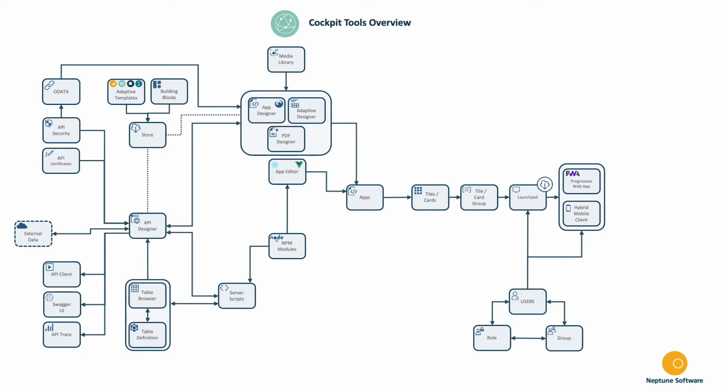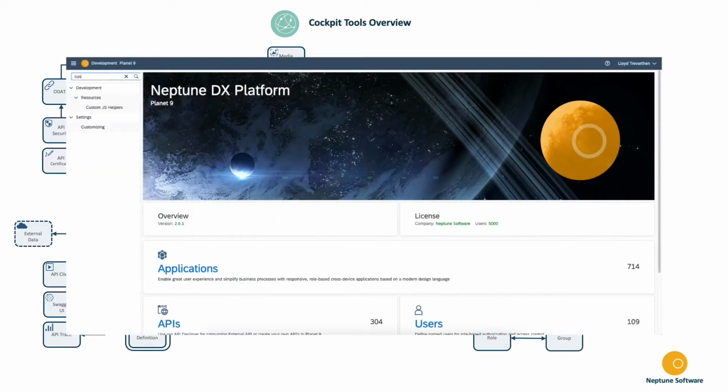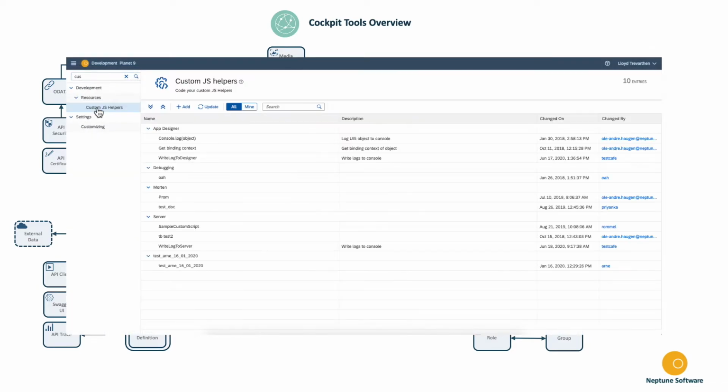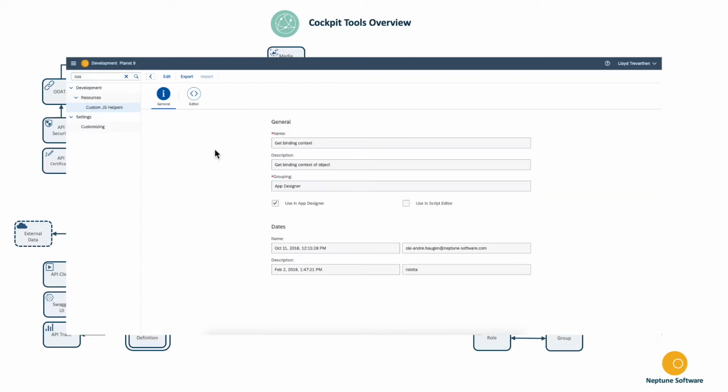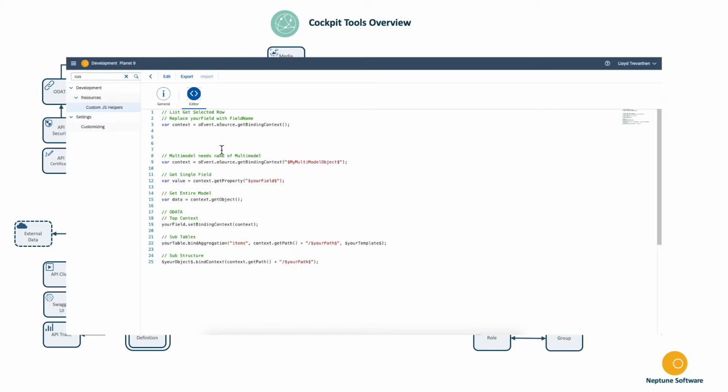All this custom functionality requires custom code to be written. To help manage and speed up developers' workflows, Neptune has the Custom JS Helpers tool. Custom JS Helpers are a component to customize or build JavaScript code snippets. You can build your methods, functions, or code modules and use them later whilst developing, accessible in the code editor simply by right-clicking.